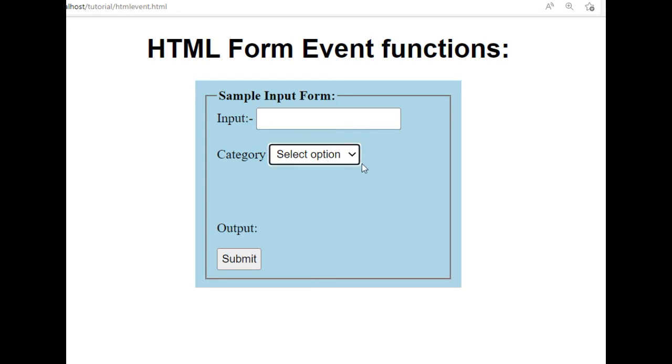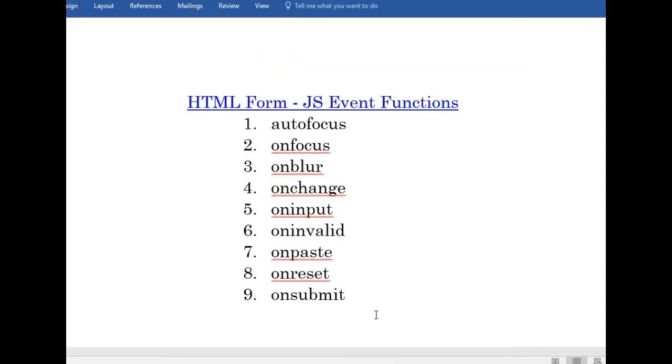Now here, because we removed the function, nothing works. Now here I am putting something, say A. So you see A has come. You see here B, then any number. So like this, on your every input, this function will invoke and do something. Okay. So this is the advantage of using the on input function.